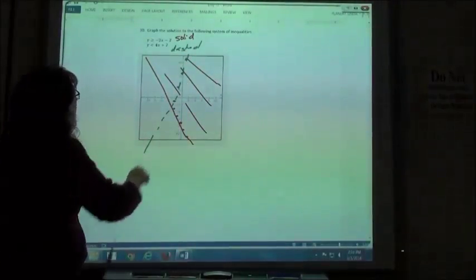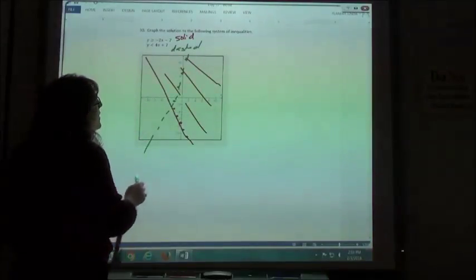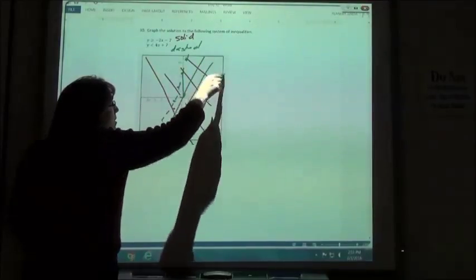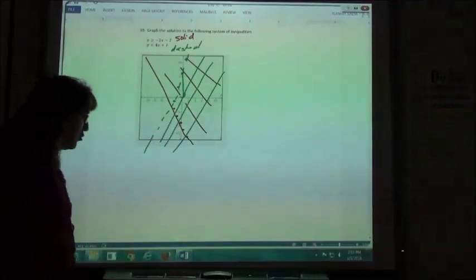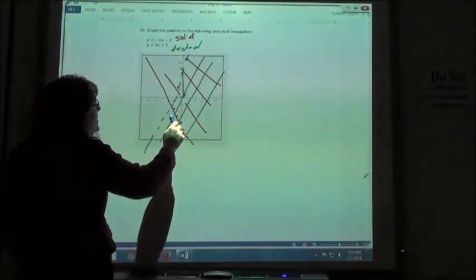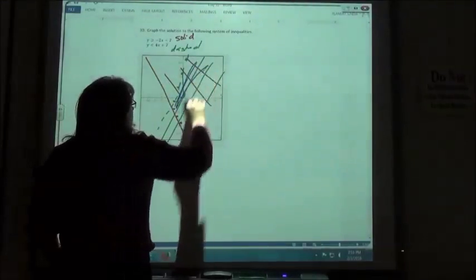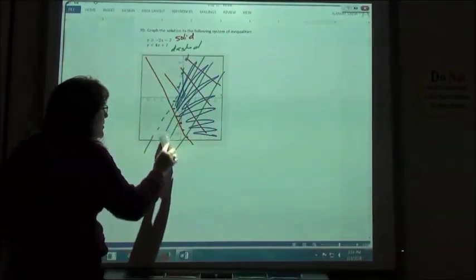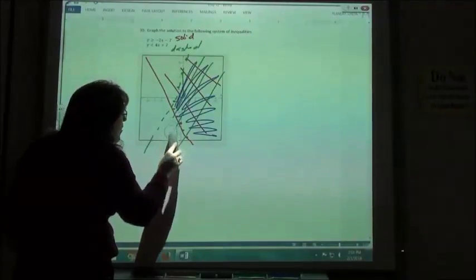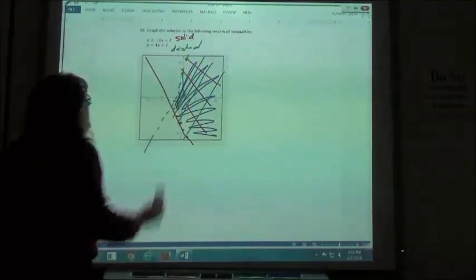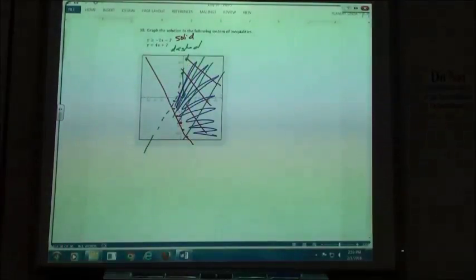And figuring out my shading, I'm shading less than this line. So less than this line technically would be all this stuff over here. But I just want where those two things intersect. So again, they intersect over here to the right side of my line. I would shade all of this part here. And so you won't see the shading that's down here underneath those two lines, or this part that was above those two lines, just the part over there to the right where the two things intersect.